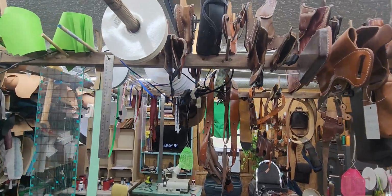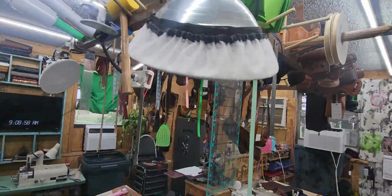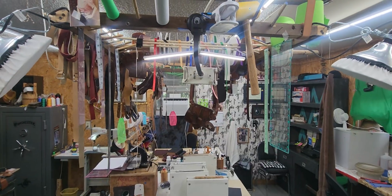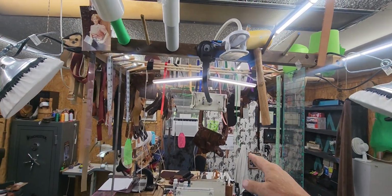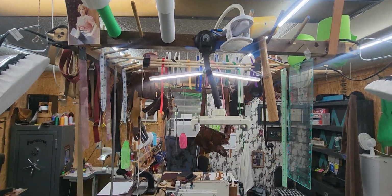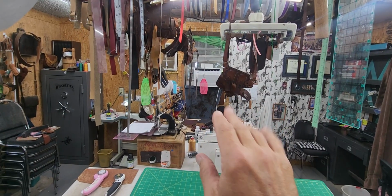There's all the ribbons up there. Didn't really give you the array here of the workstation. You may say, how does all that work? When I make a video, this is my actual tripod. Works better than a regular tripod. The phone sits in there, and all you ever see is these hands, isn't it? You don't ever get to see all this wonder, do you?